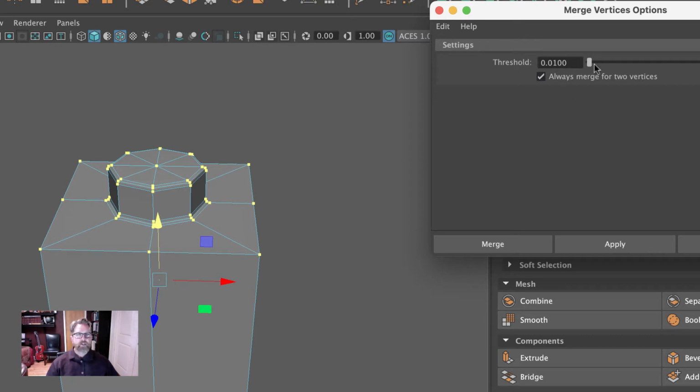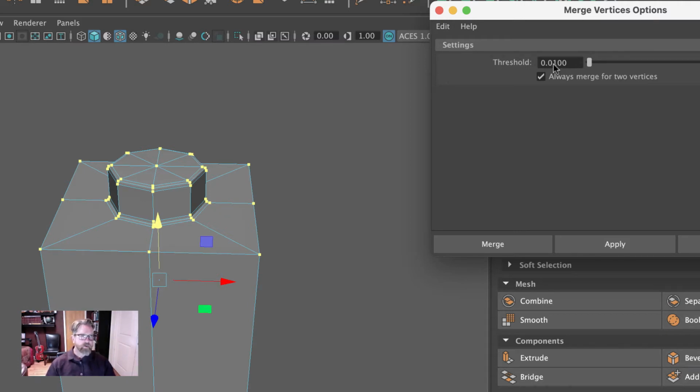Because I've opened the dialog box here, the threshold is 0.01. So even though I have these other vertices selected, just out of ease of drawing a big bounding box selection over everything, only the vertices that are within 0.01, that's the default, you can change that, and there are many instances when you need to change that. But we'll use the default here, 0.01, and those two vertices that are sitting on top of each other are within that range.